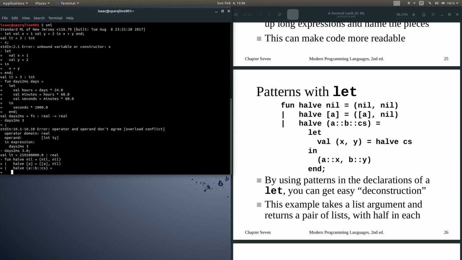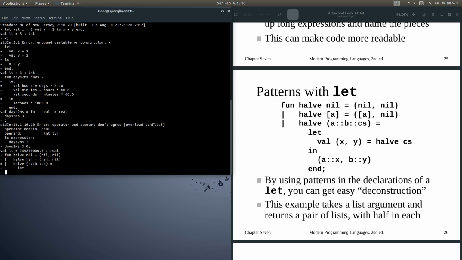And now we're going to say let, and we'll create a val, which is the initial two tuple, val xy equals have CS. So this is where the breakdown is going to occur.